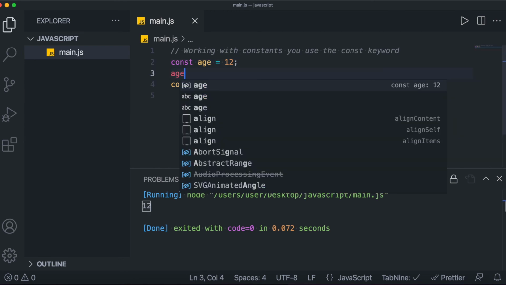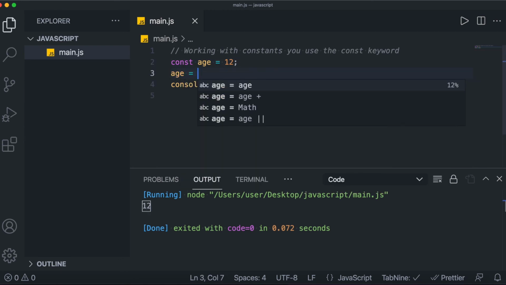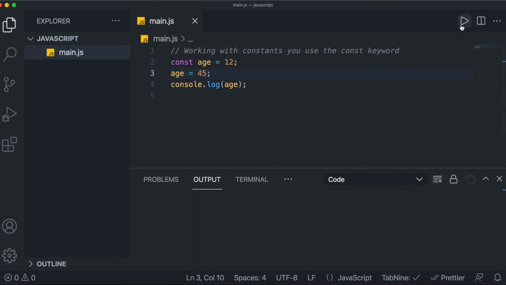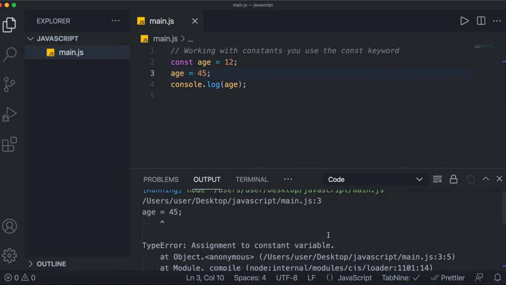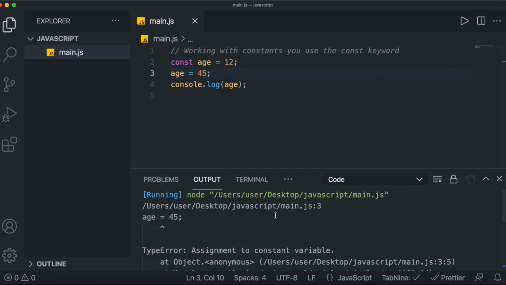Let's redeclare this constant, say 45. Let's say our age is 45. What will it show us? It won't work: assignment to constant value. You can see with this you cannot redeclare a constant.